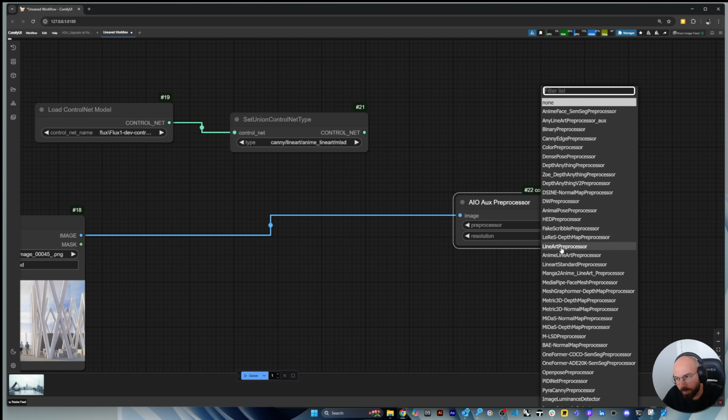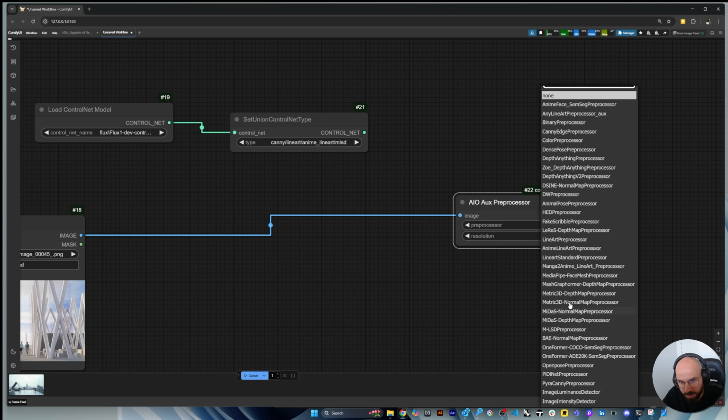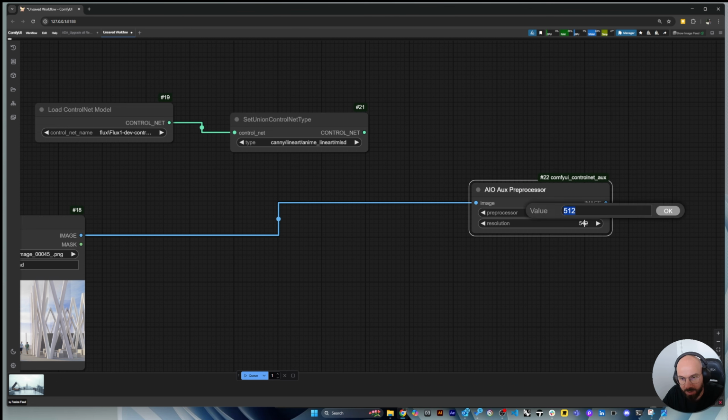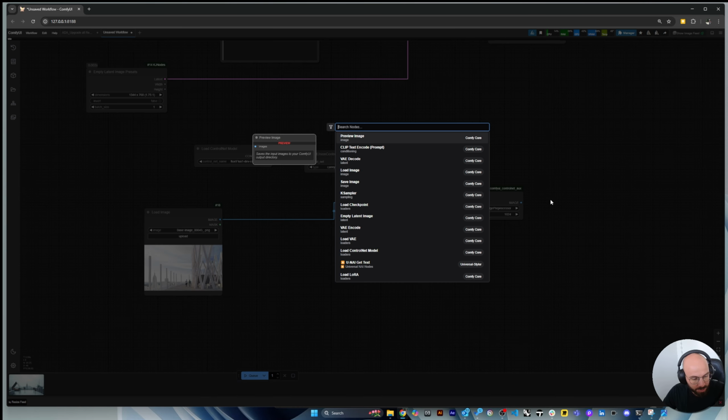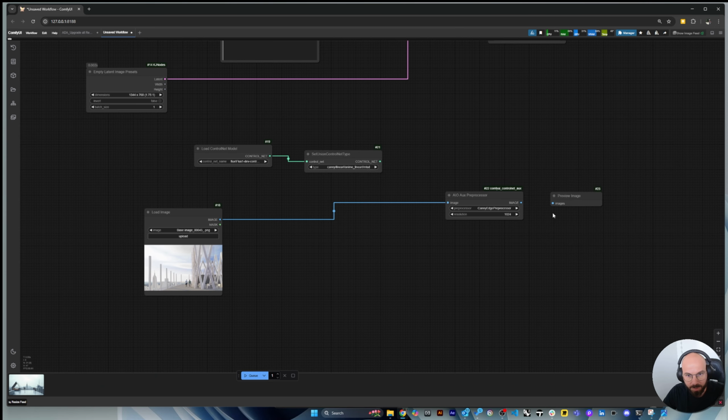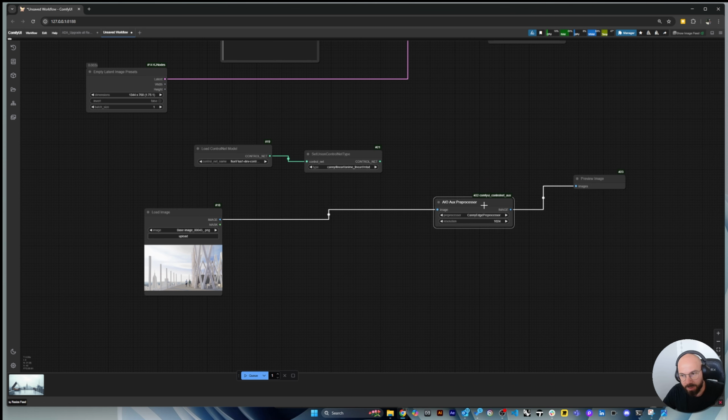I found the resolution is way better. So here I'm just selecting the Canny Edge processor, and I'm going to put in 1224, and we can turn on the preview so we see what's happening. But this one is really good.